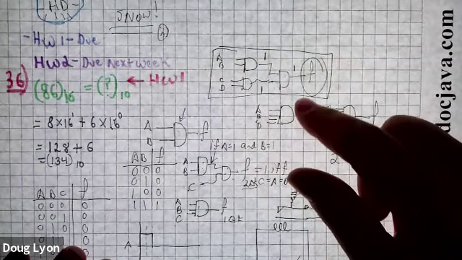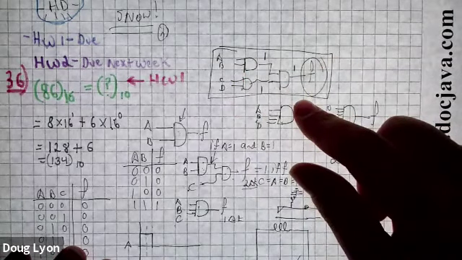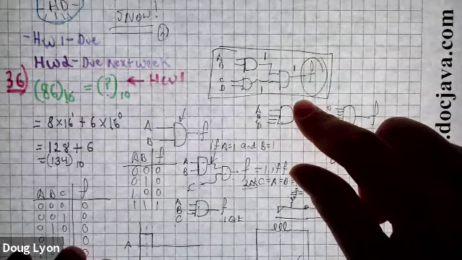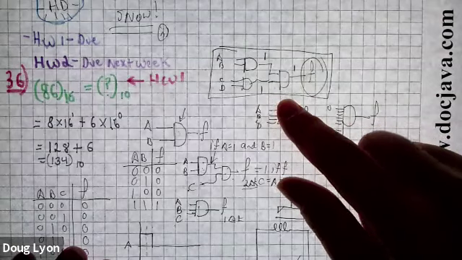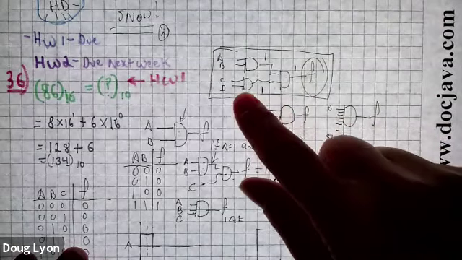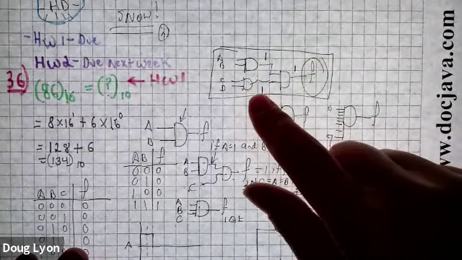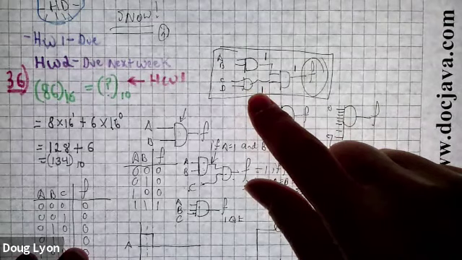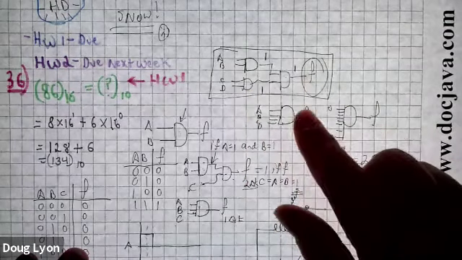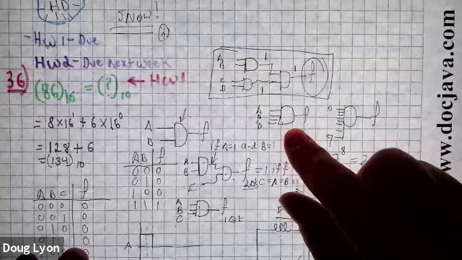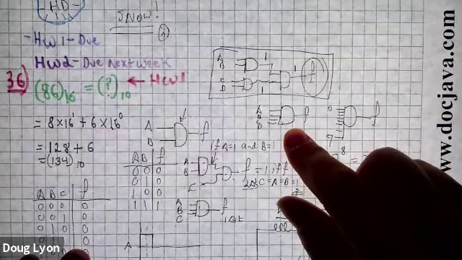How long is a gate delay? Well, if it's a 7400 TTL chip, you will have to wait 17 nanoseconds. It's not terribly long, but it's not infinitesimal. Actually, it is kind of small, but 17 nanoseconds per gate times 2 gates, you have to wait 34 nanoseconds before you get F. Whereas if you used a single 4-input AND gate, you could save a whole 17 nanoseconds. So that's kind of cool.